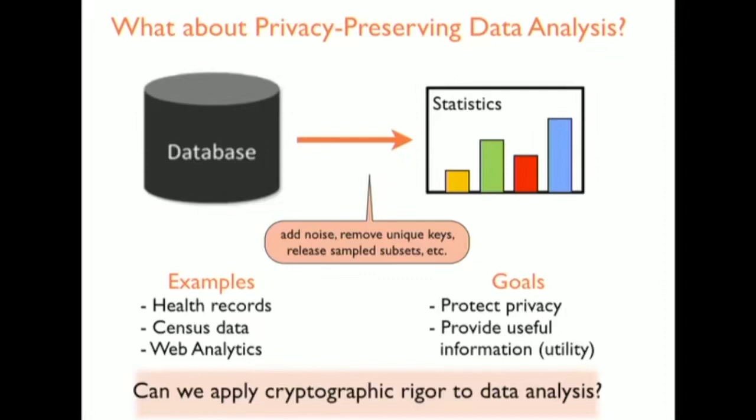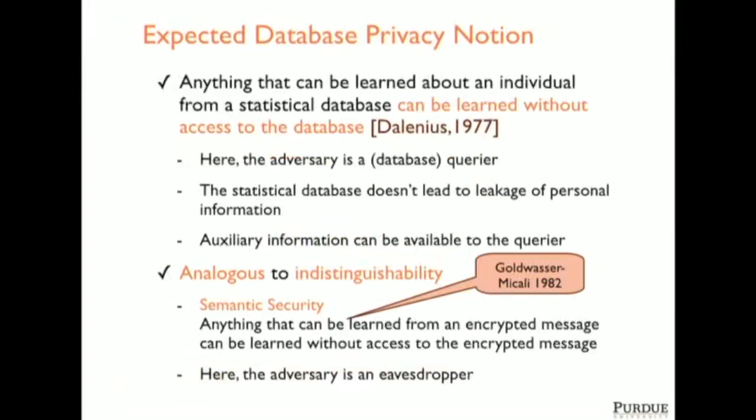When we try to achieve privacy preserving data analysis, what we want is that although these statistics are released, at the same time we still protect the privacy of the data for the entries present in this particular database. The question we ask is, this is again a basic privacy problem, so can we use the same rigorous definitions like indistinguishability that we studied earlier for this data privacy problem? And the answer turns out to be no, and we'll understand what's happening in this respect.